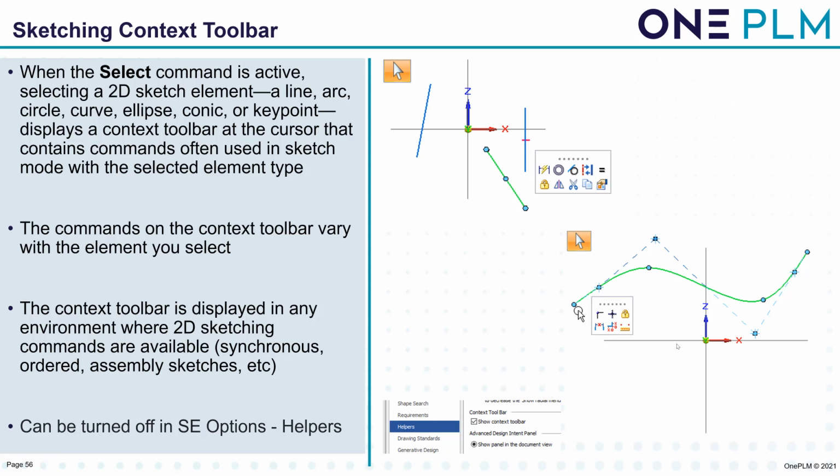So horizontal, vertical comes to mind. If we've created a sketch and one of those lines isn't horizontal or vertical, we can click on the line, and we're going to get this little context menu come up to the side of the command bar for us. Note that is a left click, just left click on the line, no right click, no press and hold, nothing like that. Just very simple, real nice option. And we can turn that off in the helpers command if we don't want to use that. But anyone that's used any CAD system that's got anything similar to that will love this. So great little tool.